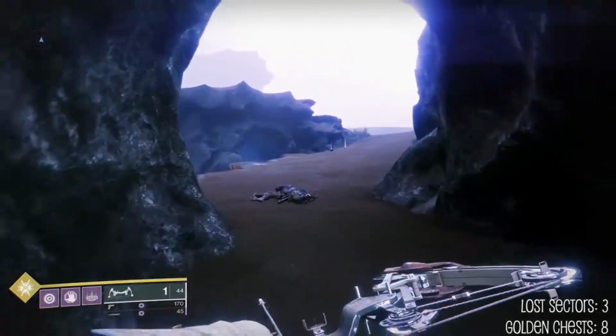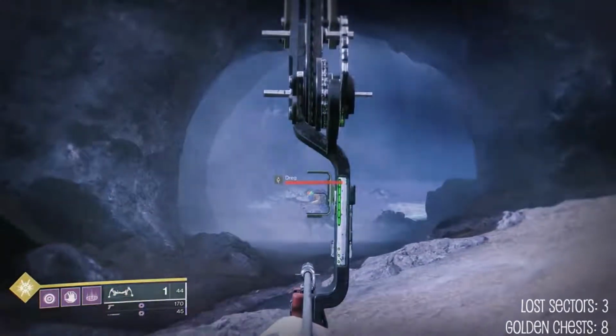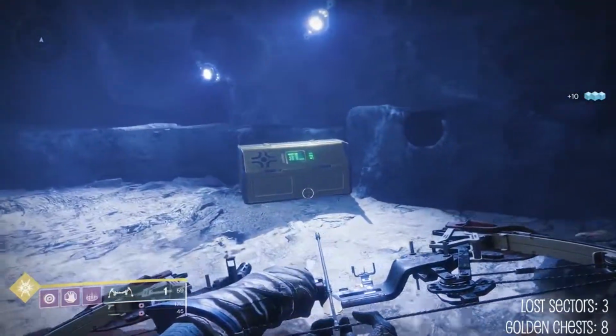But basically, you just want to head straight across. There will be another enemy in here. There's at least 8 enemies per area in these caves, roughly. But anyways, this golden chest is to your right, where these blue lights are at.